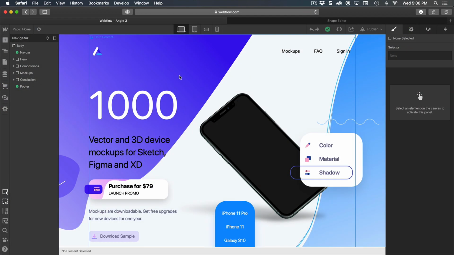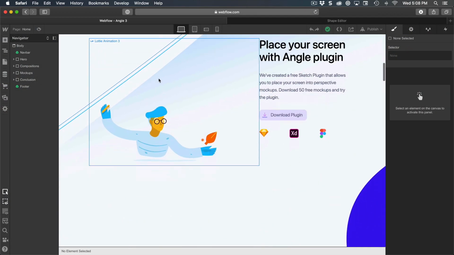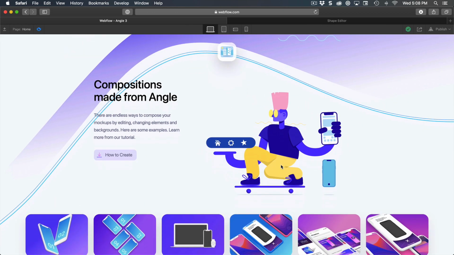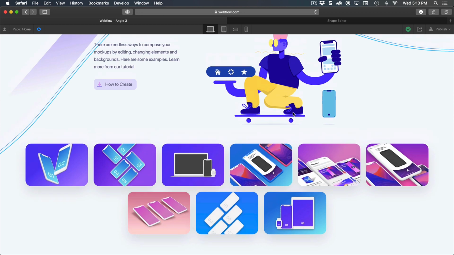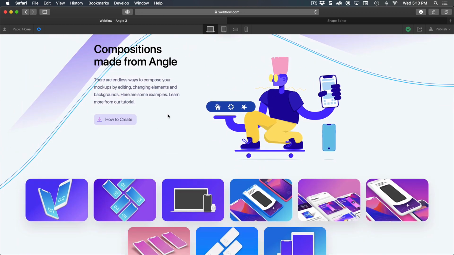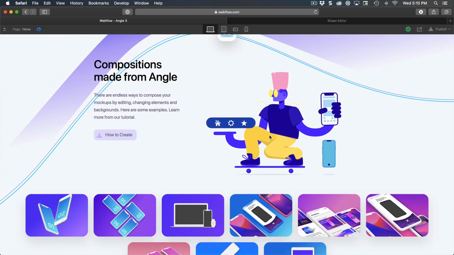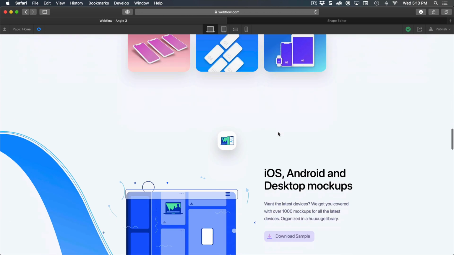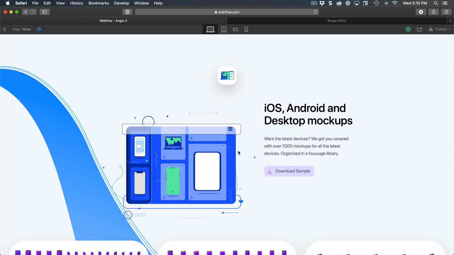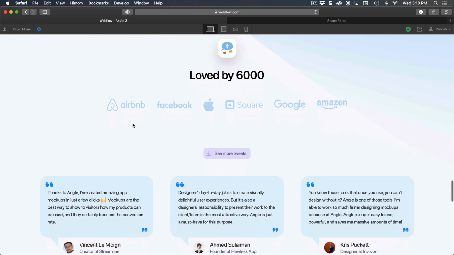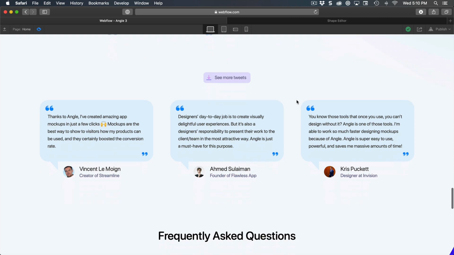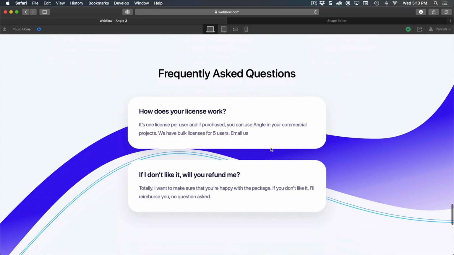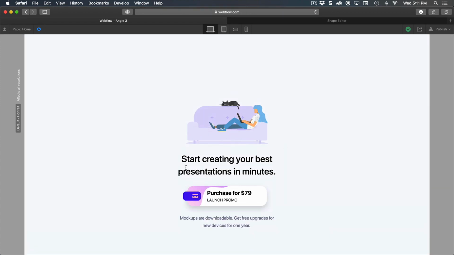So I hope this is not the end of your journey, because I'm going to give you some homework. For example, we should implement the compositions, which we haven't. This is essentially using the same layout techniques that we've learned, the same content block, Lottie animation, and this is a collection from the CMS. Again, Lottie animations, flex layout, collections as well from the CMS, then some more basic layout.